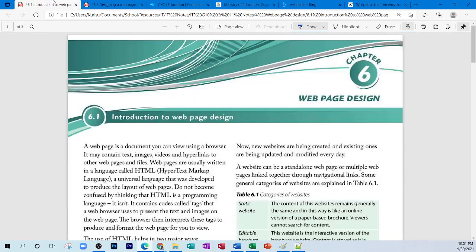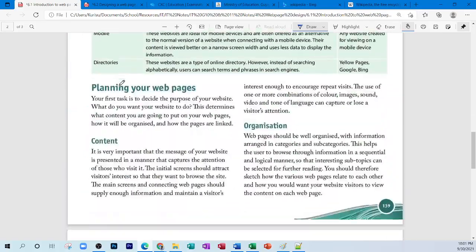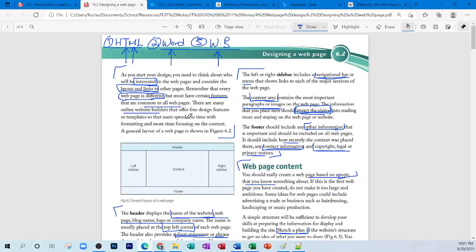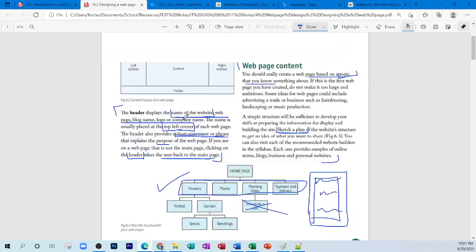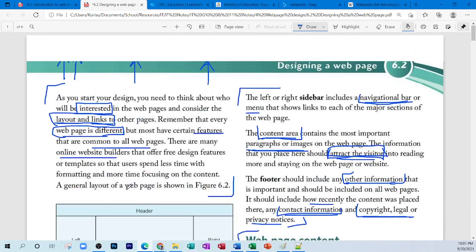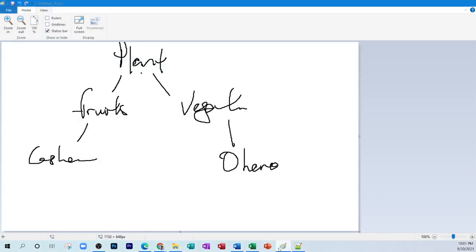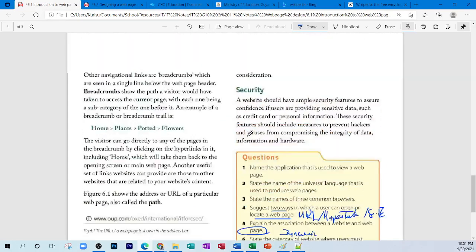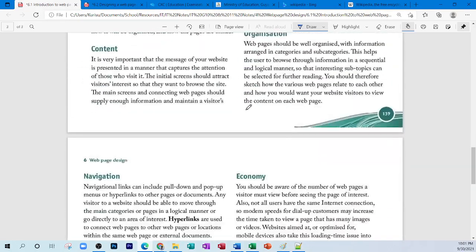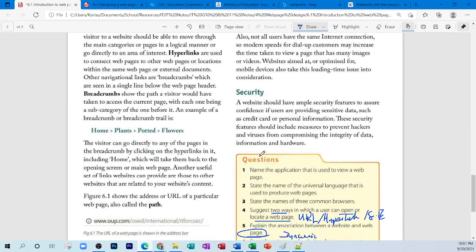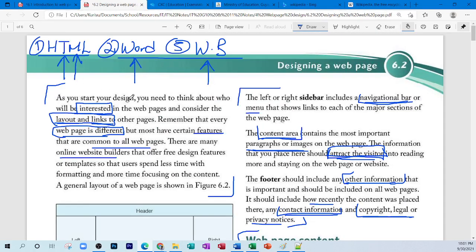All right, so we're going to wrap up here. So far, we already looked at the steps that we have to consider, the 6 steps that we have to consider when developing our website.